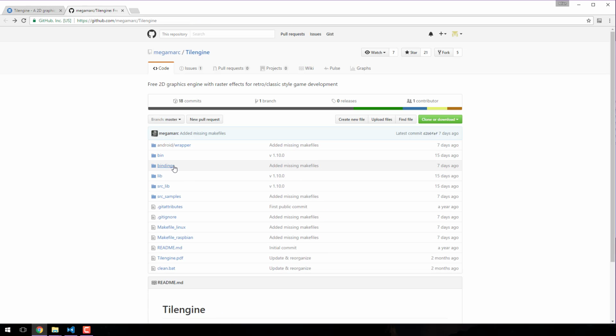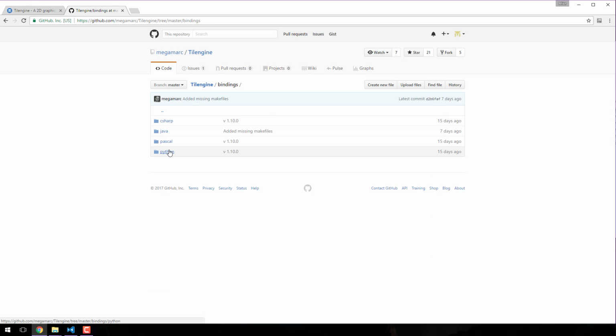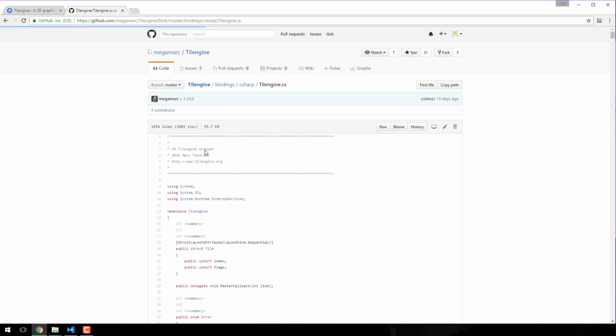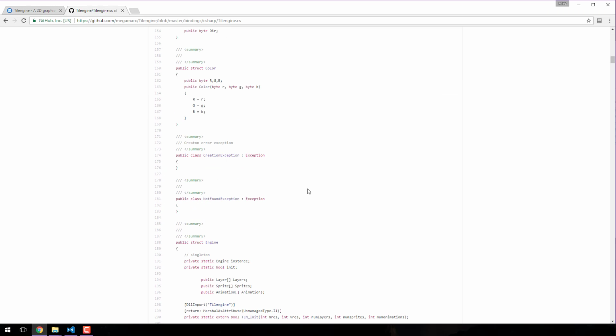If you're going to be working in C# like we are today, you're actually going to be divining most of the information, at least I did, from going into the tilengine.cs binding file, because he's actually C-sharpified the bindings. It's not a one-to-one mapping, so he didn't use the same names, and the documentation doesn't match up. So there is some "okay, how do I create this?" He's done a from-file function instead of four or five functions in C to load something from file using pointers, etc. So there is a bit of a learning curve on getting the C# stuff going, and that's why I decided to do my example using C#.